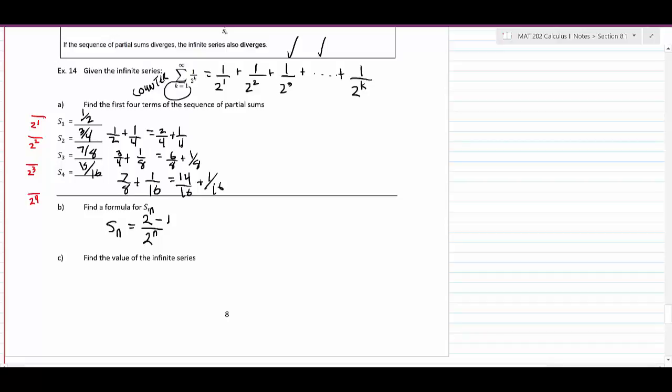Now, whenever you come up with a formula, it makes a lot of sense to just make sure you're right. If you plug something in, let me just say n is 1. Let's see if n is 1 gives you 1/2. So if n is 1, you would have 2 to the first minus 1 over 2 to the first. That's 2 minus 1 over 2. That's 1/2. So it works. And if you do that a couple of times, then you're going to know that you're on the right track with that. Yes? Is there always a correct answer?